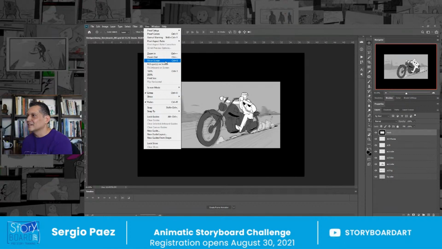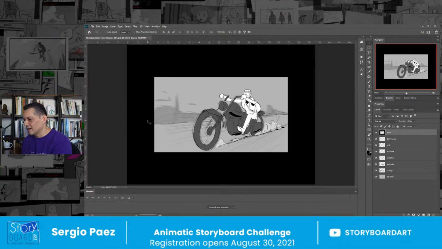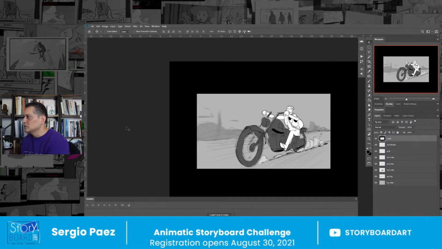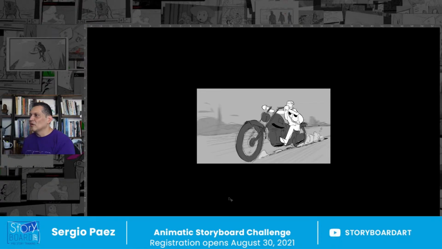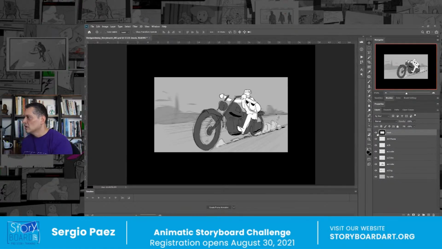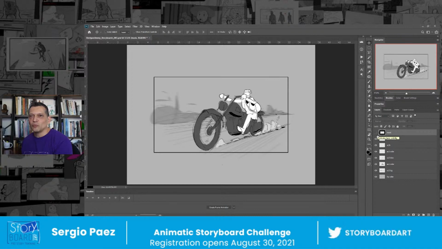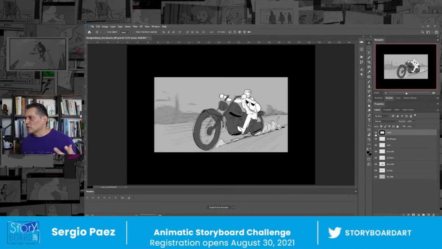Let's see here. Fit on screen. Well, I'll make that there, and I think we'll do this a little bit bigger. There it is. So anyway, you can kind of see that there's a mask around this. And actually, I really want you to see the layers, though. So I have a mask layer, and this is basically what I submit to the director to look at with the mask on, so that all they see is the actual storyboard image.